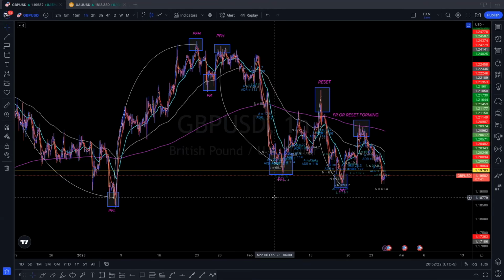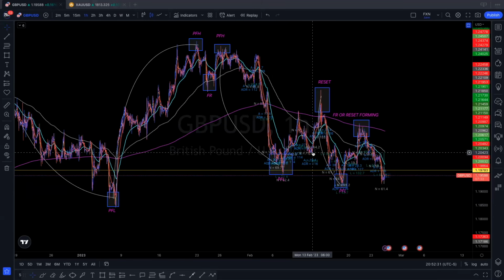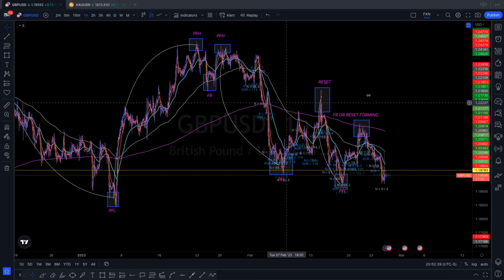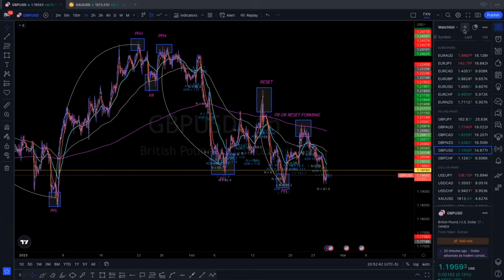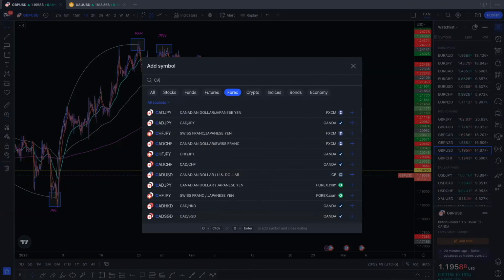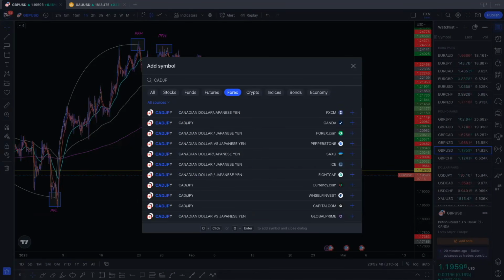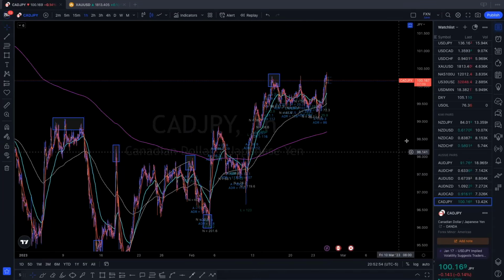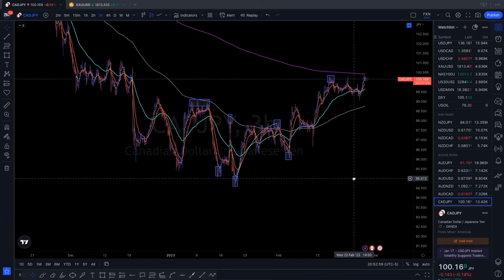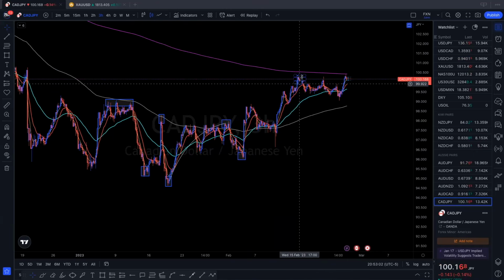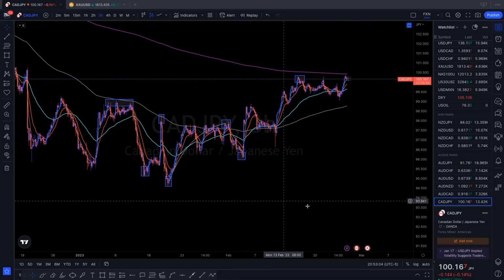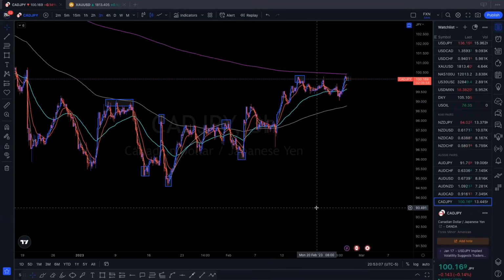The more that you can practice, like opening up a brand new chart and just mapping it out, the easier it is going to be for you. So the faster you're going to learn. So let's say a chart like, I don't know, CAD JPY or something. If you can map out CAD JPY, you can map out any chart. But if you practice mapping this out, you'll get better at it, obviously.